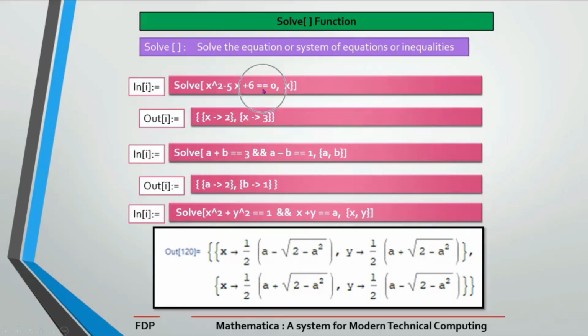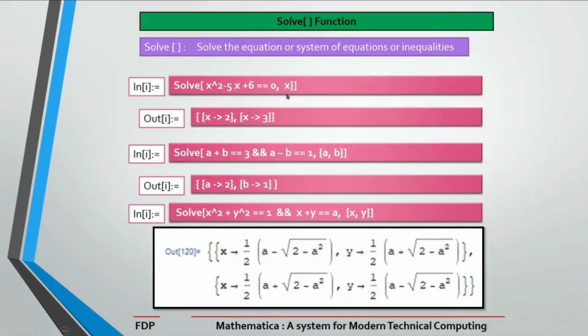Now you can see this one, this is not equal, it is equal to. Remember this? Equal to operator means two equal signs, not one. Whenever you put one, it will give you some kind of syntax error. So please always remember this, whenever you are putting an equation in your functions, maybe in solve, nsolve, dsolve or ndsolve, you have to put the equal to operator, right? Okay, come to the next input, which is your x.